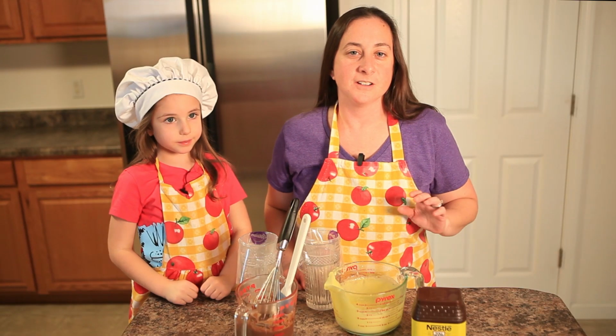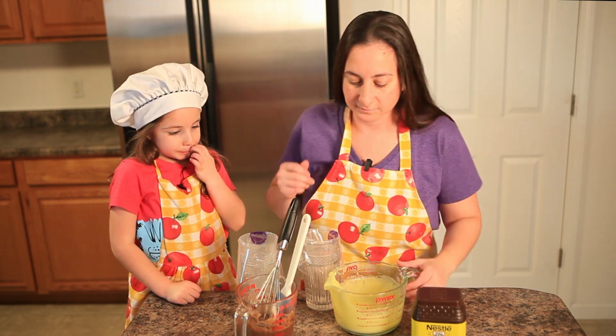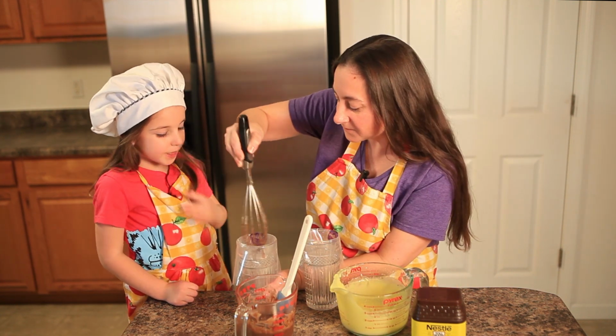We're going to place our vanilla custard and chocolate custard into 2 separate piping bags. Maybe I'll do the chocolate.